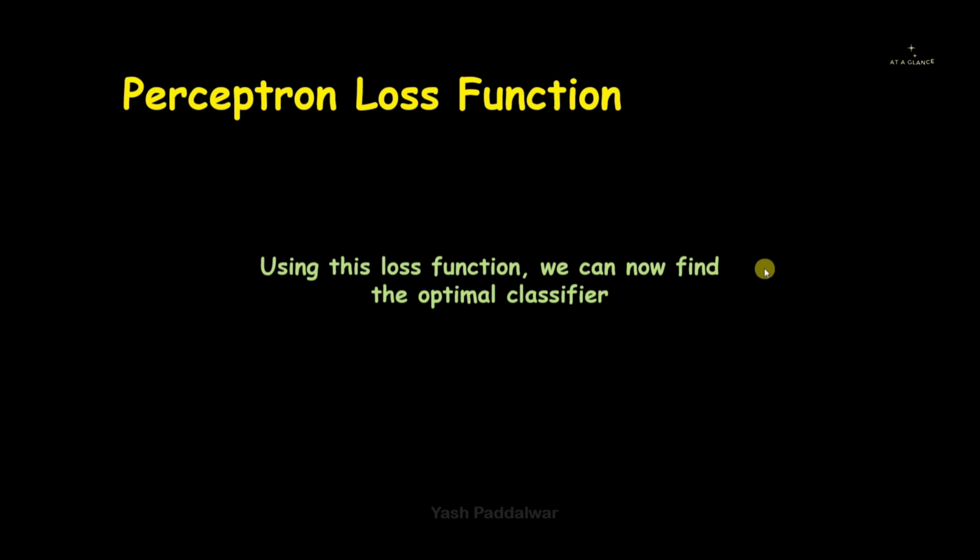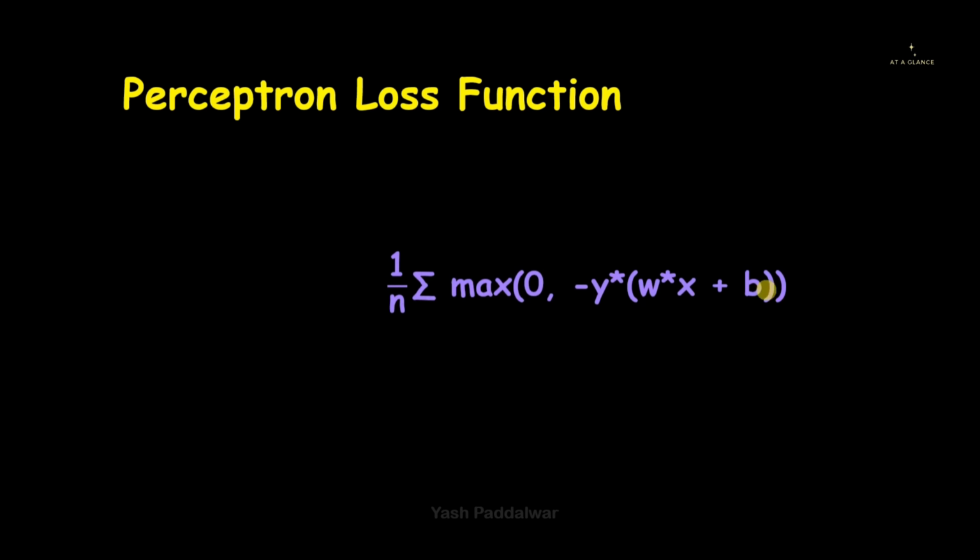Now for reducing the loss, we'll have to alter some of the parameters. If you remember, the loss was dependent on the parameters x, y and w. So somehow we have to alter these parameters in such a way that the immediate next loss is going to be lesser than the current loss. As you know, this is the total loss function. To get the optimal classifier, we'll have to minimize this total loss function. You can see by altering the values of w and b, we can minimize this loss function.